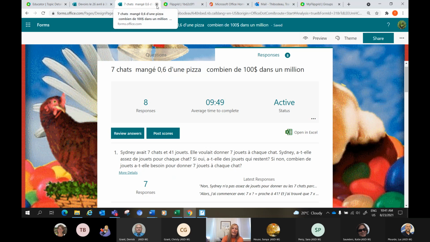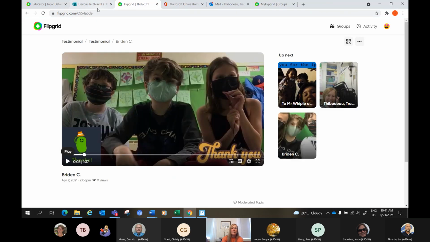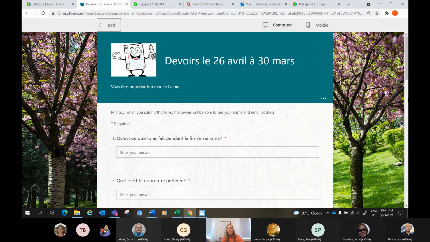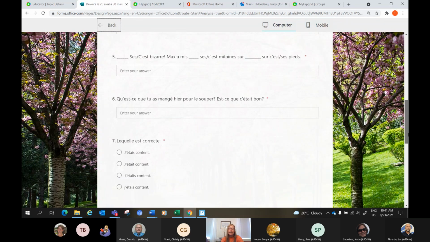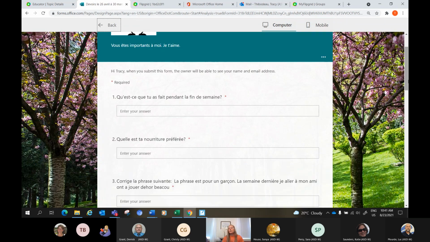I did have homework, and I like that I did this with homework as well, because this was always due on Friday, and this was part of my homework. It wasn't the only thing that I did. But here's what I found interesting. If I sent something through Microsoft Forms, 90% of my students did their homework.